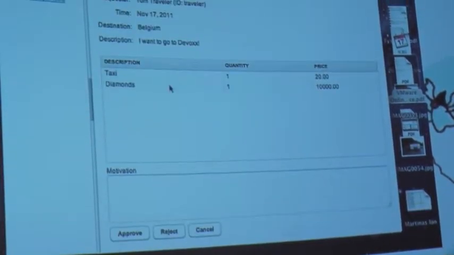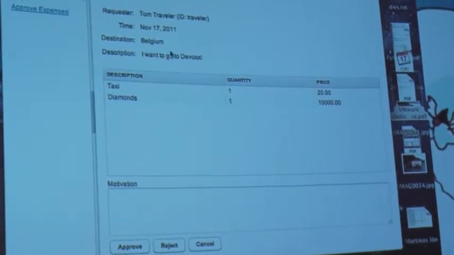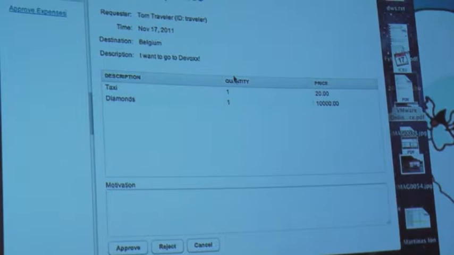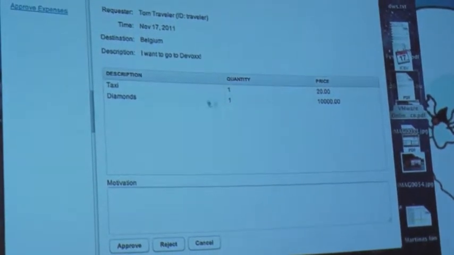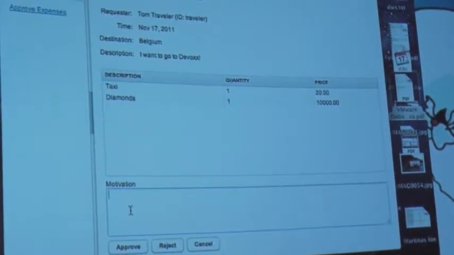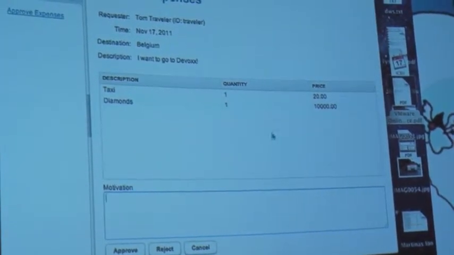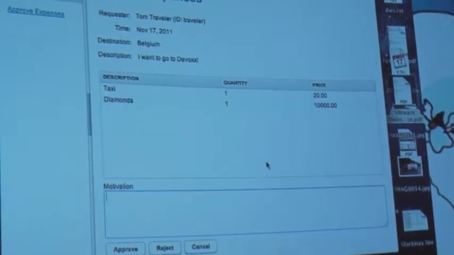So far everything is working nicely. And now we can see the information. Here's the travel request, and we have the diamonds and the taxi. And the boss is not going to lodge a complaint to buy diamonds for 10,000, so we reject this.